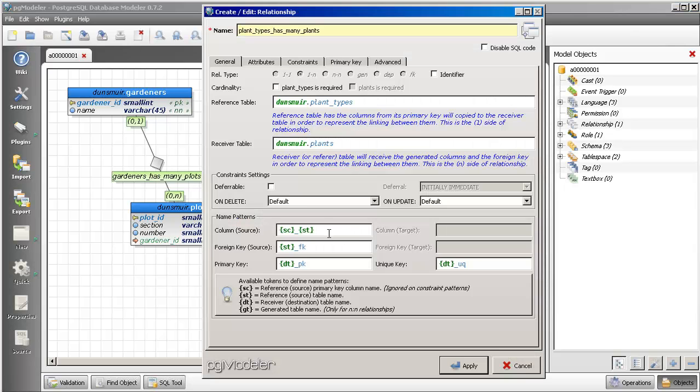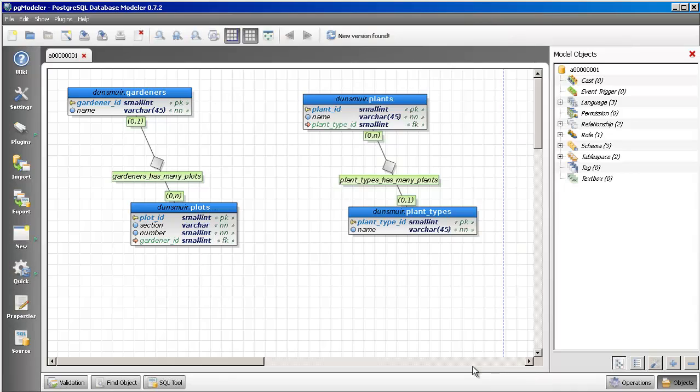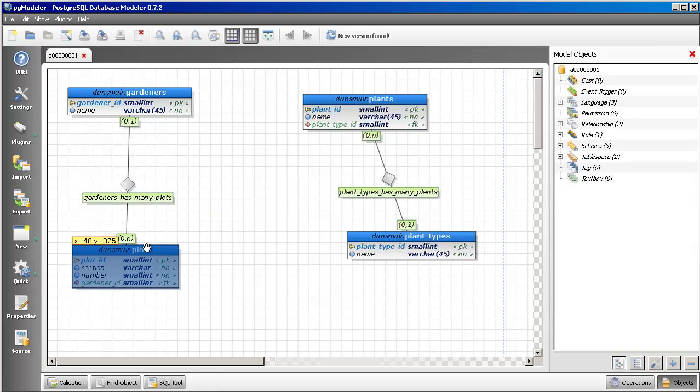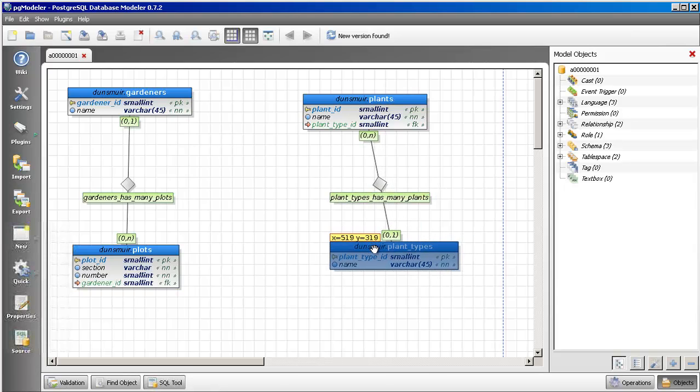And again, I take off the table, I guess, suffix. I just want, when it copies the column over, to just have the same name as the one table. And I go apply. And we can see that it's added the column here. And that's how we link the tables together. So plant type ID, plant type ID. So I just like that. I'm old school. That's how I was taught. Plus, it also helps with something called natural joins.